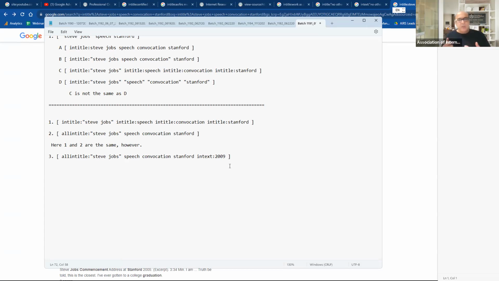So just to make our search more flexible, we normally use in title, and we try not to use the all command. So even with text, the preference is to use in text rather than all in text, because we keep fine tuning the queries, we keep correcting the queries, and in order to do that, we use more operators just to stabilize that search command.